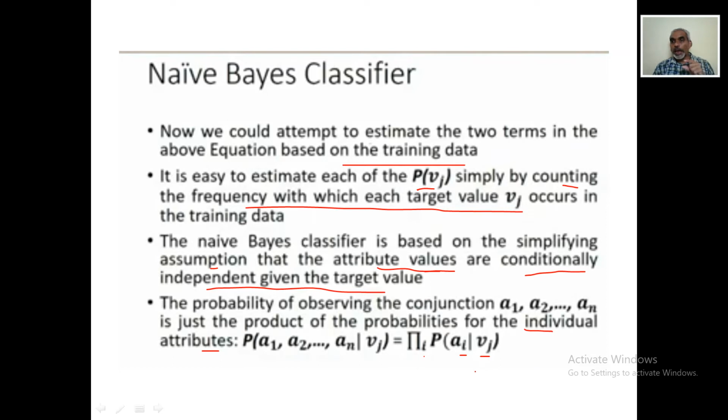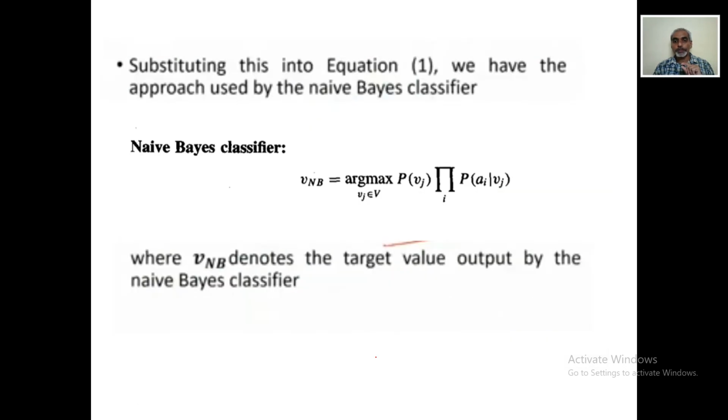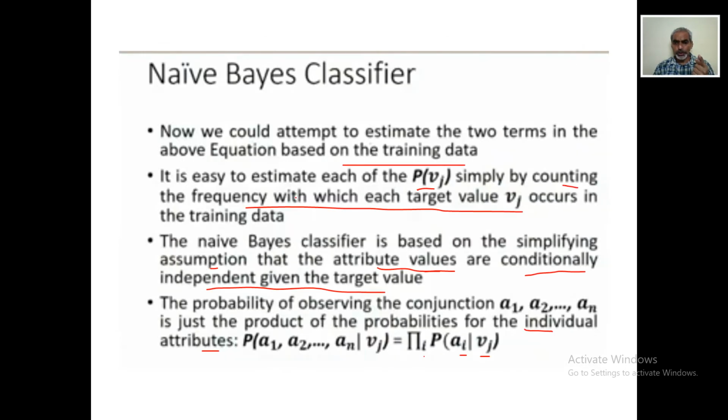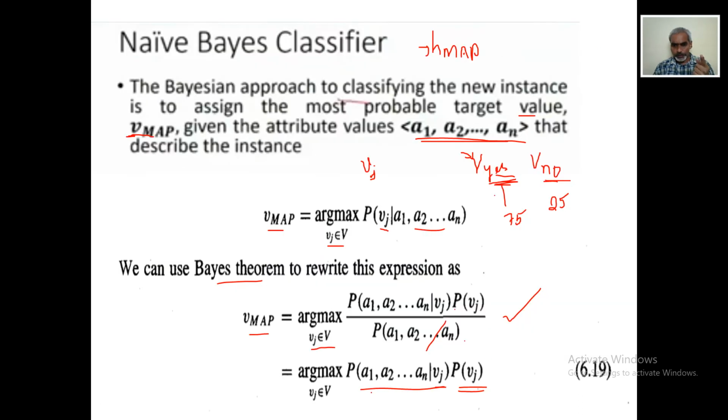You take the first attribute A1 and Vj. Vj means two things, yes and no. So for yes, you find what the probability is, for no, what the probability is, and then you find the product. So this is how we are going to look at our first term. Now we try to substitute that into our previous equation. When you substitute, this becomes our product term, and now we rewrite the equation.